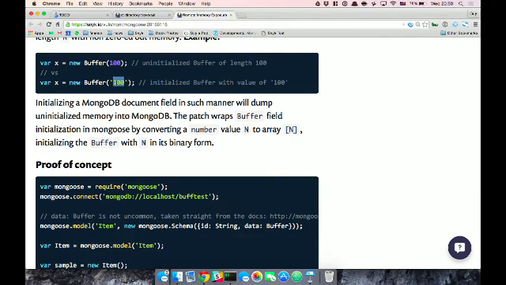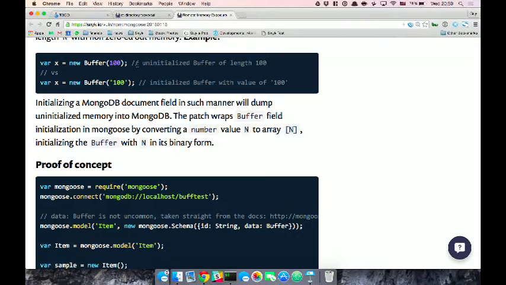If it takes a string, it allocates a buffer with that string in it, whatever it is, 3 characters long. If it takes a number, then it allocates a buffer of that size. But what buffer doesn't do is initialize that memory. In JavaScript, we're not used to dealing with memory. C++ is definitely our bread and butter, but in JavaScript, not so much. And by not resetting that memory, this buffer now holds memory that is potentially sensitive. It's whatever happens to be in memory in that section during that time.